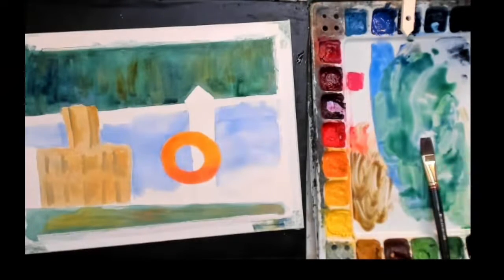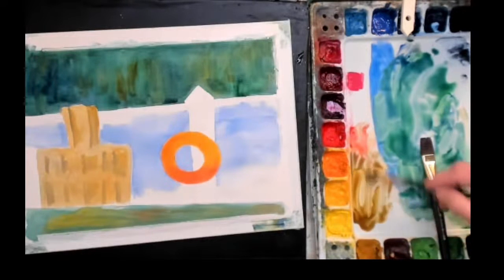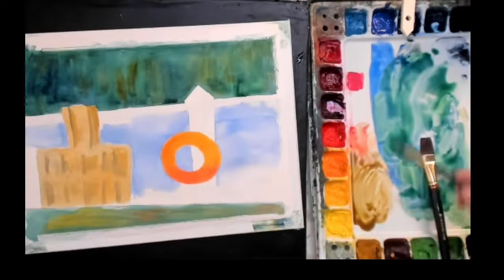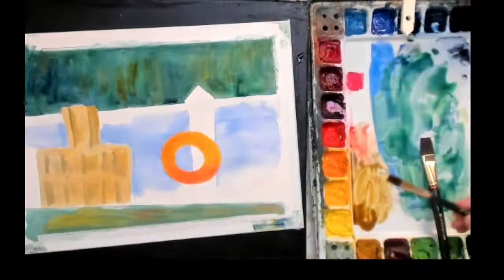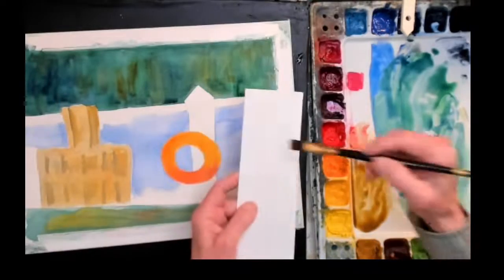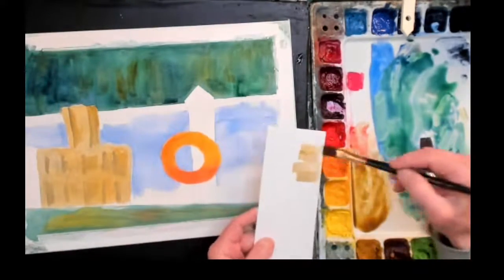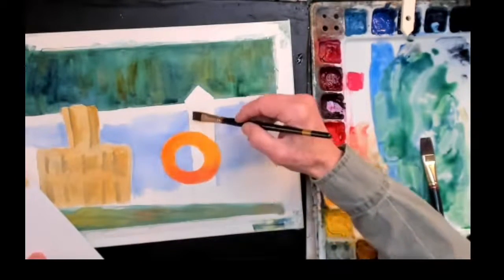And now I'm going to change the color. But I got to check the colors. I don't want it too dark. So I'm going to add a little more yellow orange to that. So what I'll do now is test my color out here. I have a little test sheet here to test the color. Yeah, that looks pretty good. So I'm going to go ahead and put this in now.